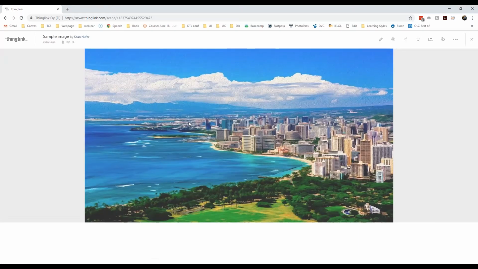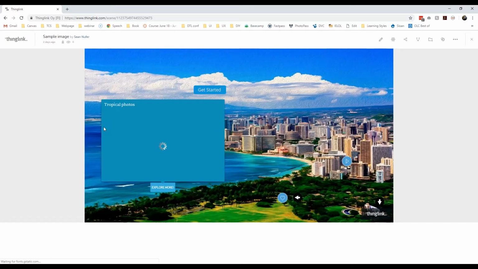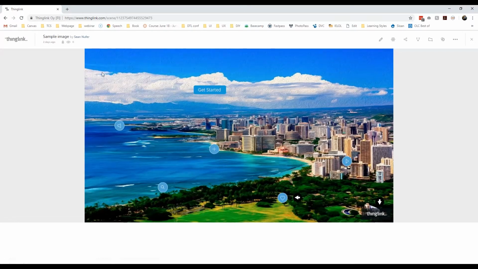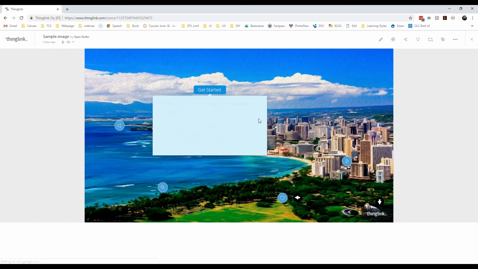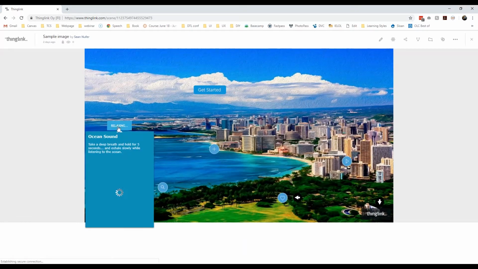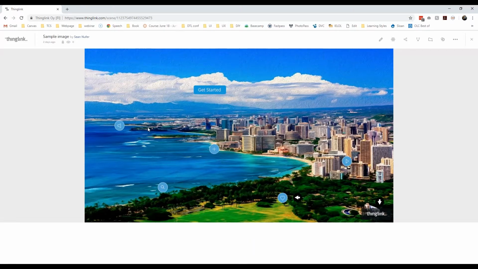So essentially it would be an image like this, and it could be a picture, it could be like a drawing, an animation. It just has to be in PNG or JPEG format, and then you can put your buttons on there. Now you're going to be limited in terms of customization if you don't pay for the account. If you have the free account, color schemes and types of icons that you can use will be somewhat limited.